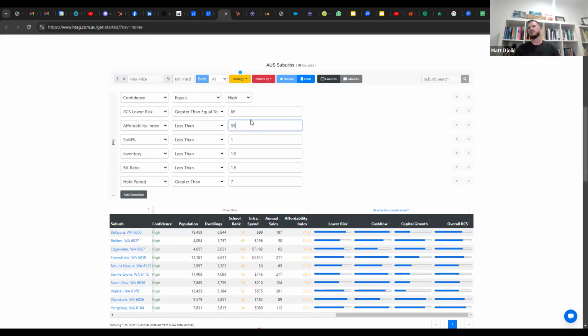Now, affordability index is another important metric that I filter in, and this has been developed by HTAG. It takes into account median incomes of the suburb, the typical price, current interest rates plus a 2% markup, and we allocate 50% of median household income to mortgage repayments. So what we're doing there, we're setting the scene for the warm spot or the hotspot down the track. We want the area to be affordable for its residents. So if you have a restricted supply, it will cause reflexivity and therefore price growth.